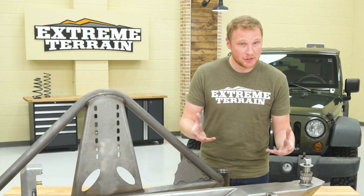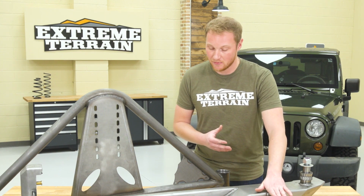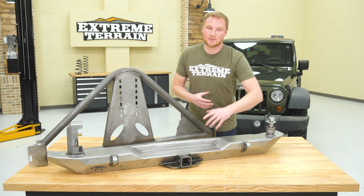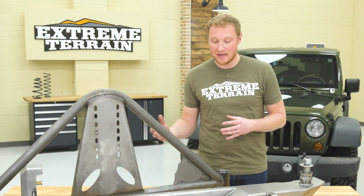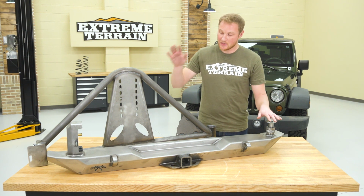From the feature standpoint, again, pretty similar to what you'd be used to seeing here. You have your shackle mounts, again, 3/4 inch, nice and heavy. You have a 2-inch receiver here. This does have a couple of spots for some chains. This doesn't explicitly say that it is tow rated, but you can definitely use that for recovery. And then of course you're going to have your tire carrier here.